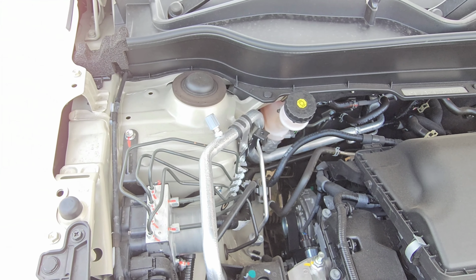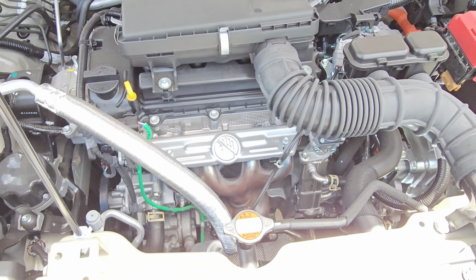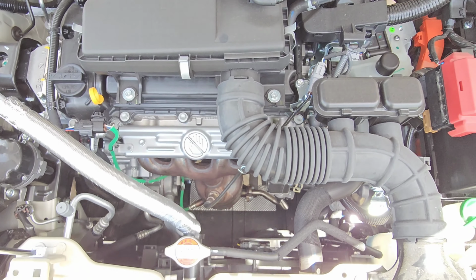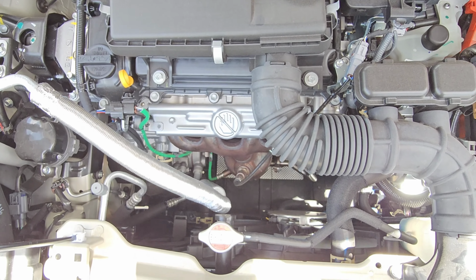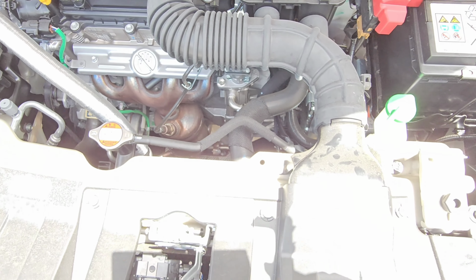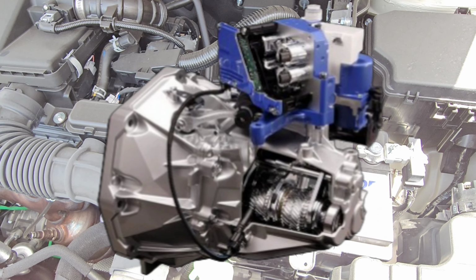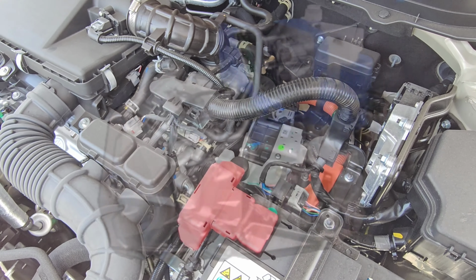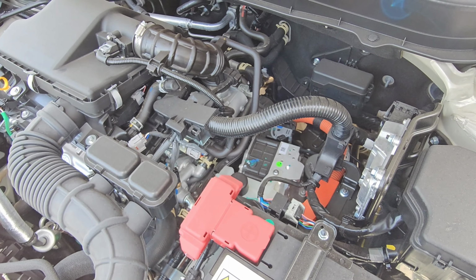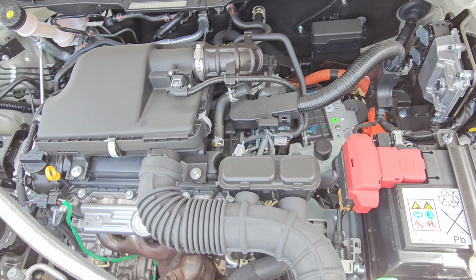So that's the engine sound at idle. But what is a manual automatic? Well, what Suzuki did, they developed something they called AGS, auto gear shift, or AMT, automatic manual transmission. And what that is, it's a manual transmission, which means no torque converter. It has a literal clutch. But instead of you having to physically depress the clutch pedal to shift gears, it has an actuator of sorts that controls the depressing and the releasing of the clutch.